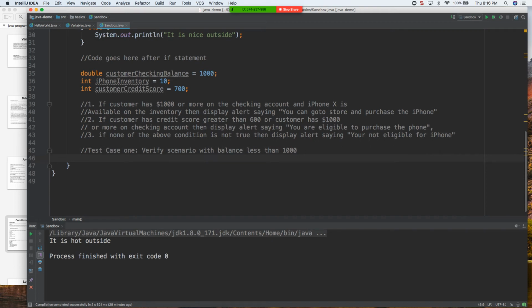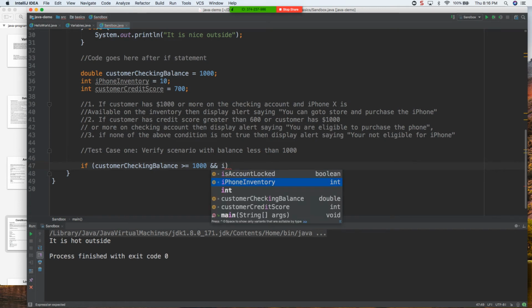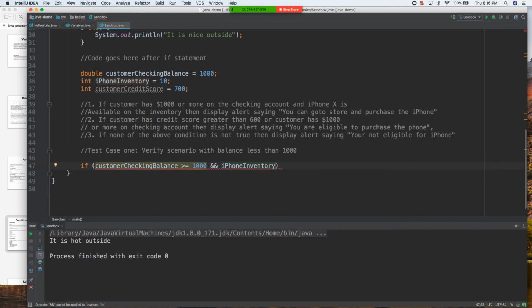So we'll say if customer checking balance is greater than or equal to 1,000 and iPhone inventory is greater than 0. It's pretty much that. You guys are thinking this is so easy, to break it down.